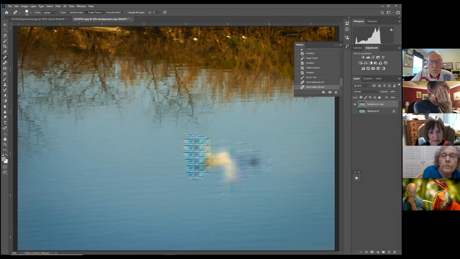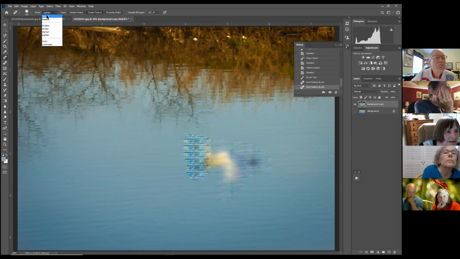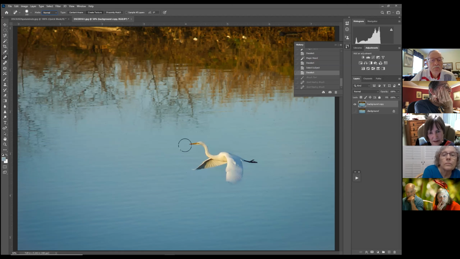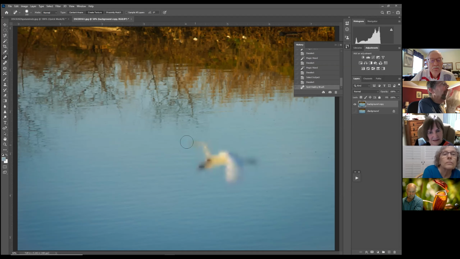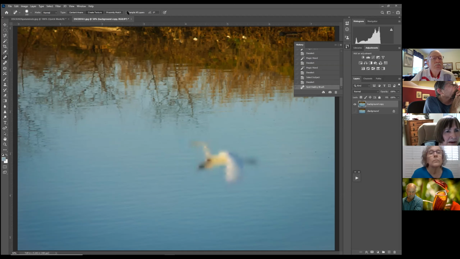You have it on lighten mode above. Do normal mode above. I have content aware. Oh, thank you. Okay, let's go back to Mr. Bird. And now it should work. I can just... It's still not doing a good job. Oh, because it looks like your content aware proximity match.